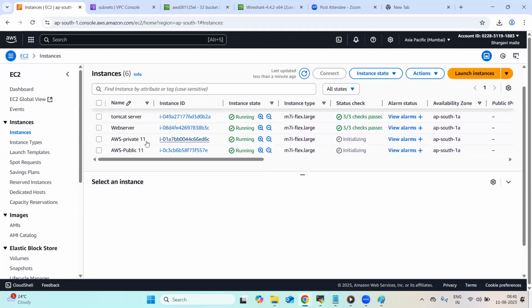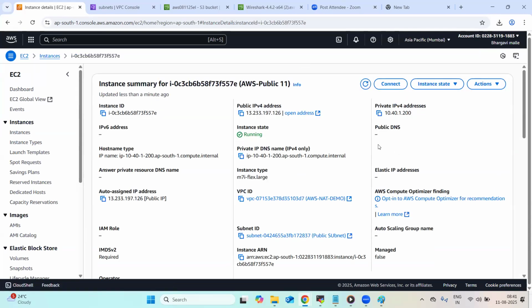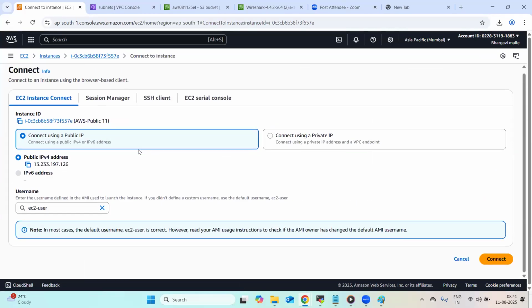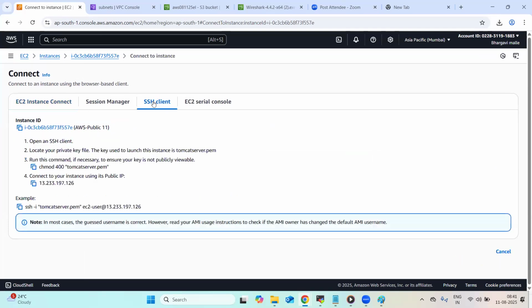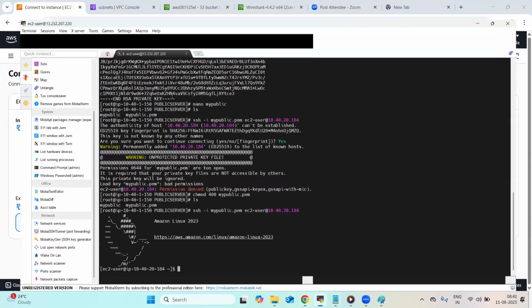Servers created. One is public and one is private. First, I'm going to take the public server to get the remote session. So I'm trying to get this connection. Today I'm showing another method also, how we can connect with MobaXterm. It is very easy to connect to these Linux servers. See, MobaXterm is one tool.